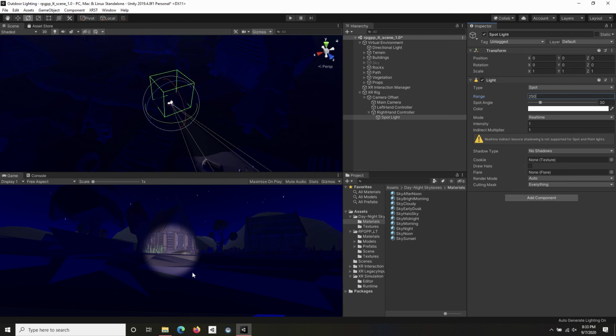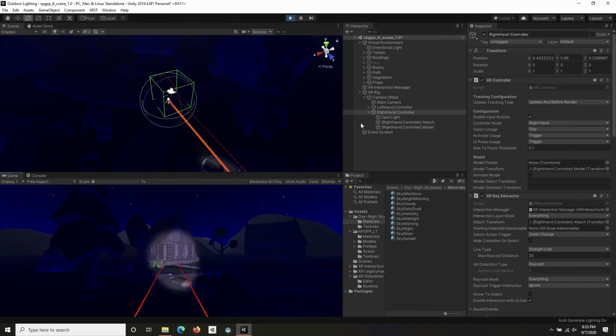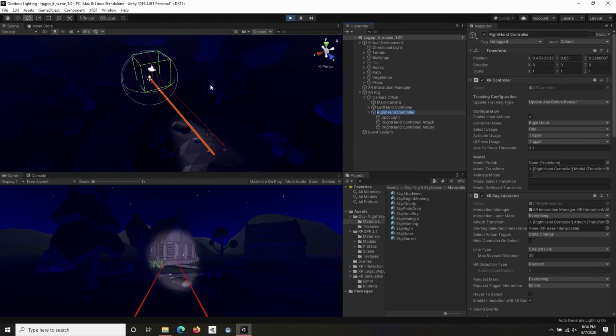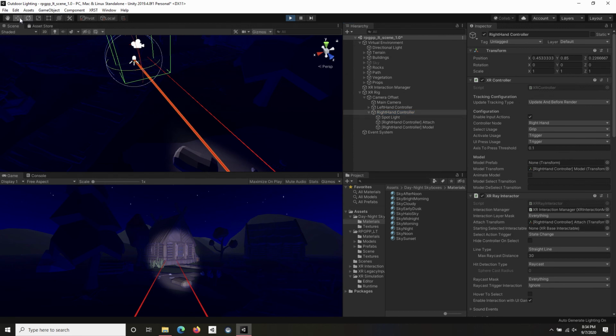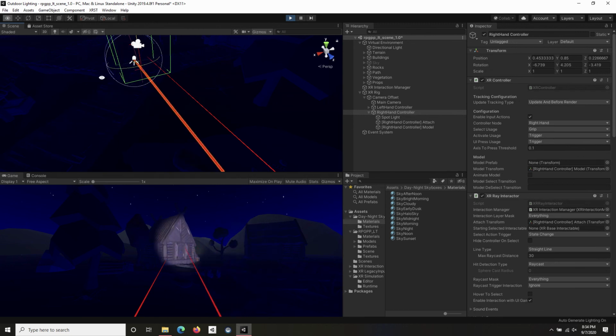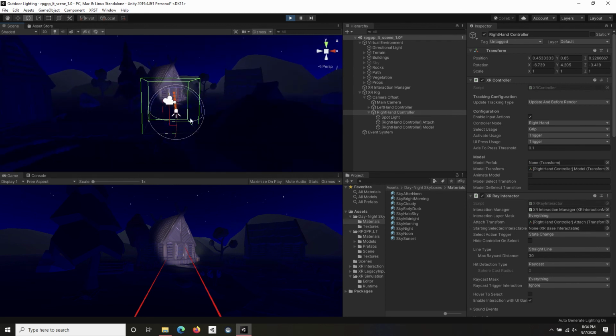So this right here is very much like the flashlight effect that I'm looking for. Because this flashlight is a child of the right hand controller, however the user moves their right hand, they will get the spotlight effect. So let's go ahead and take a look at this. Okay, so here we see the user, and I have control of their right hand. So let's zoom in on that. And if I take control of the right hand, I can actually affect where the flashlight points. Let's rotate around here, so I have a more intuitive control for the flashlight.